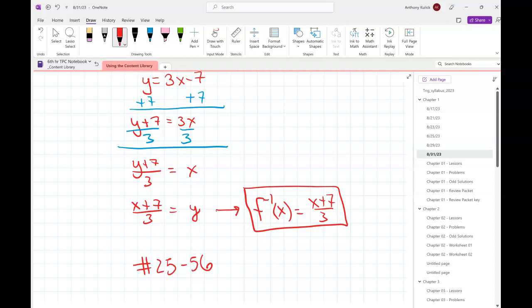And then for 25 through 56, I would suggest getting a little bit of a start on them so you're not scrambling. Try to do 10 or so of those problems just to get some stuff knocked out before next week, so you don't have to get 30 homework set problems done in a week, which is kind of tough. Pick away at it, right? Do a little bit every day and then it feels less daunting. You spend 20 minutes a day doing it instead of, I spent an hour and a half on math homework today. It's like, well, it's rough.